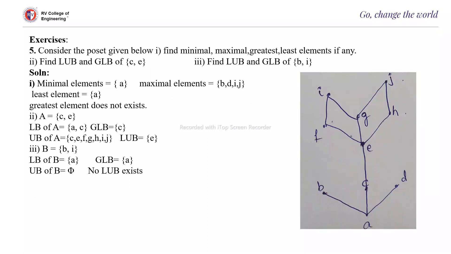So this is also—if you want, one I can explain. Find the least upper bound and greatest lower bound of C, E. So C and E. So here the lower bounds are C and A. Upper bounds are E, F, G, H, I, J. And the lower bounds, as we told, it is C and A. The greatest lower bound is C and the least upper bound is E.